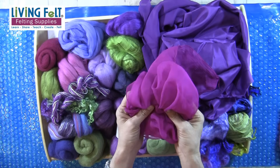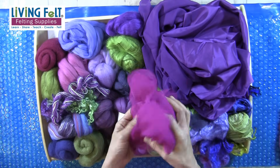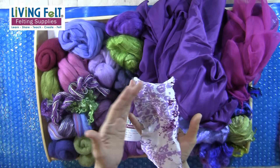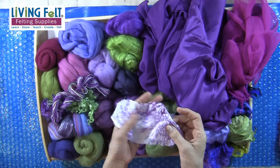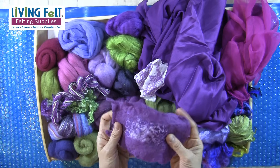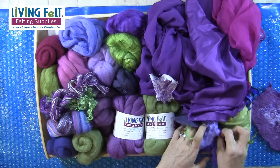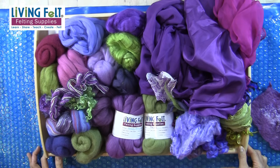This is my risk-taker for this project — a thrift store find. I don't know whether it's polyester or silk, so I'm going to work in just a little bit of it. Usually when I bring in something I'm not sure will felt, I test it first. This is a piece from a commercial scarf I bought — I don't know the content — but I did nano felt it to some merino top just to make sure the fibers would migrate, so no risk there. We will not use all of this volume even for a big shawl.